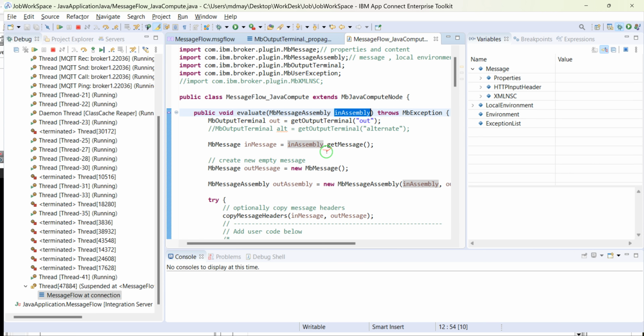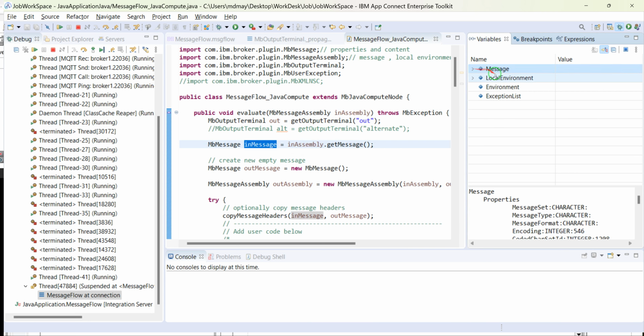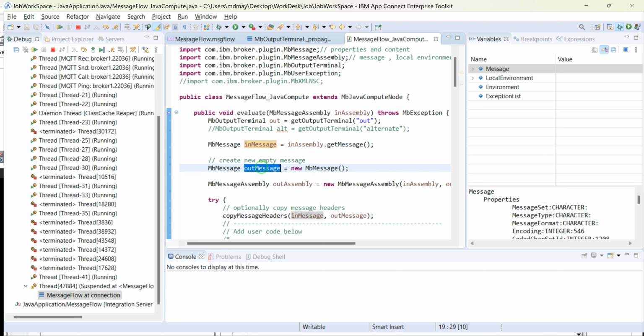We just specified the route. We want to get only this data and assign it to an assembly, only this data, which has like 3 roots: 1, 2, 3. We assign it right here. Now we create a new message. This is the default, empty constructor, so there is nothing assigned yet, but we create a new empty message. The reason is that whenever an in message comes, we will create an out message based on the in message and manipulate it according to our need.